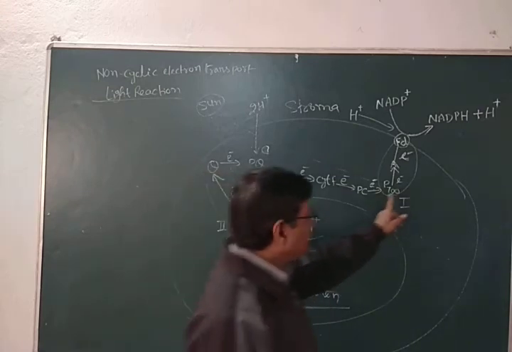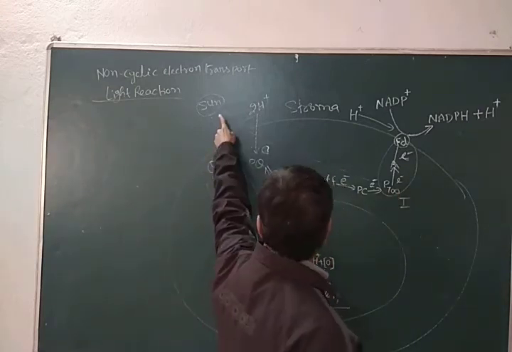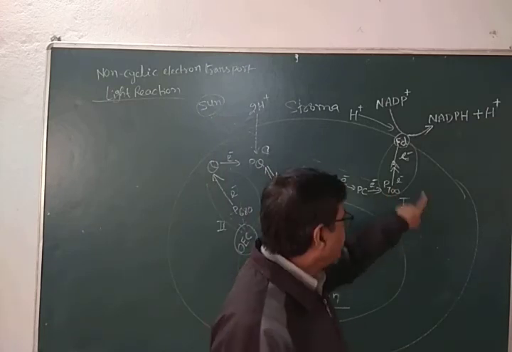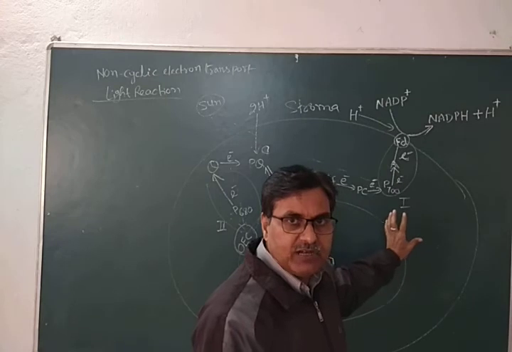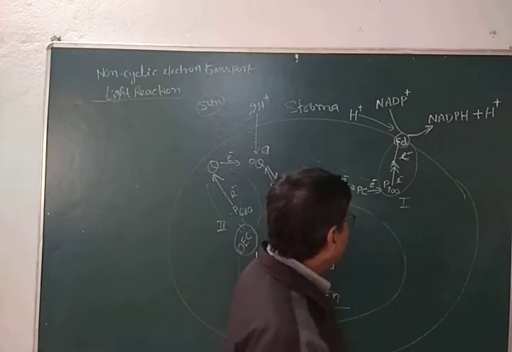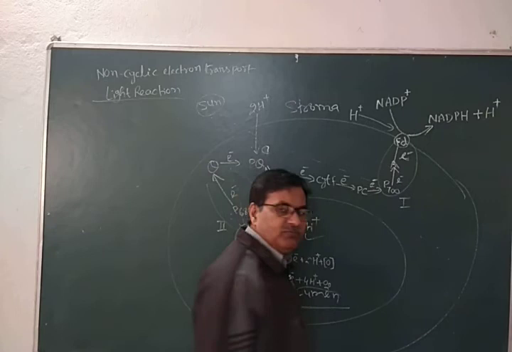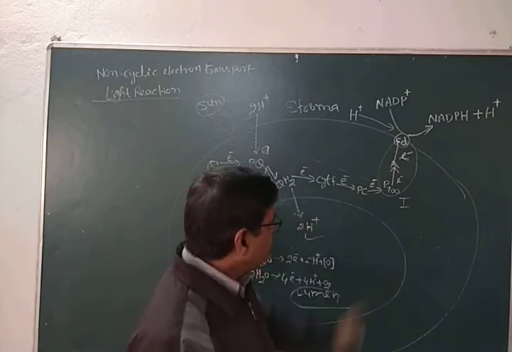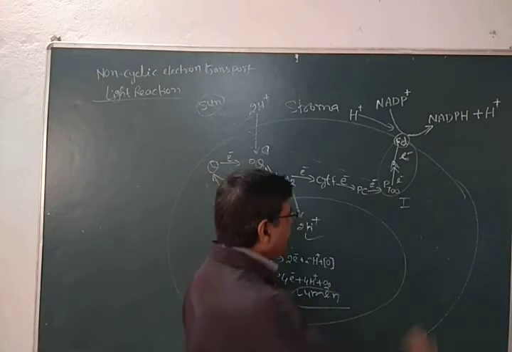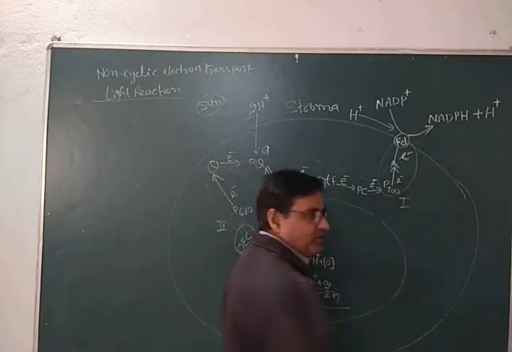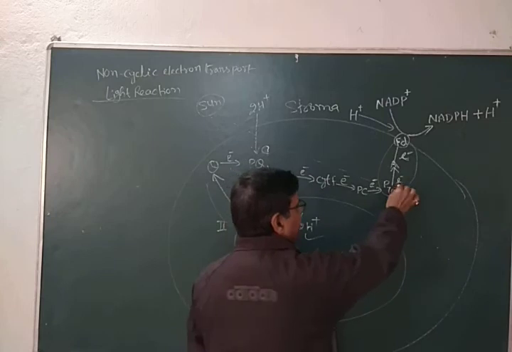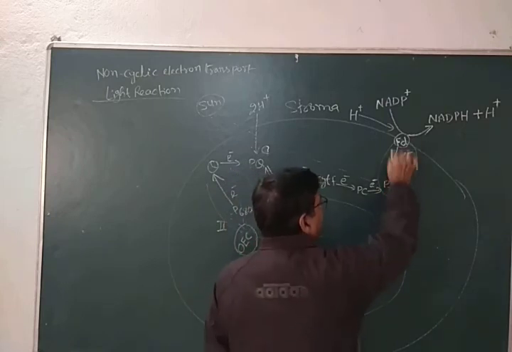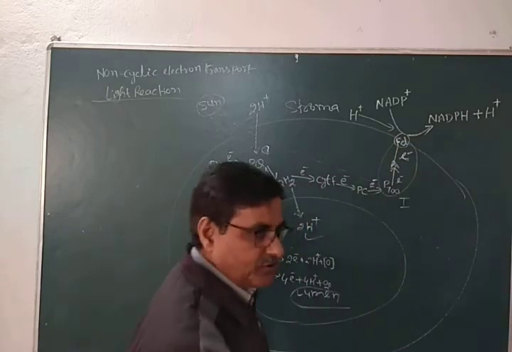Now, at photosystem 1, simultaneously the light energy also falls on this photosystem 1, and the different pigments of this photosystem 1 trap the light energy of different wavelengths. The reaction center that consists of chlorophyll A700 also comes into the excited state, and now the electron escapes from the reaction center, and that electron is trapped by the acceptor. Suppose this one is the acceptor, and it provides the electron to the ferredoxin.